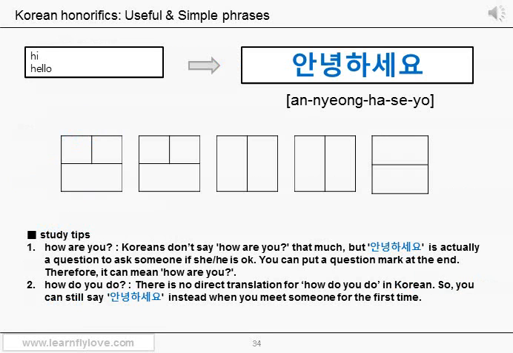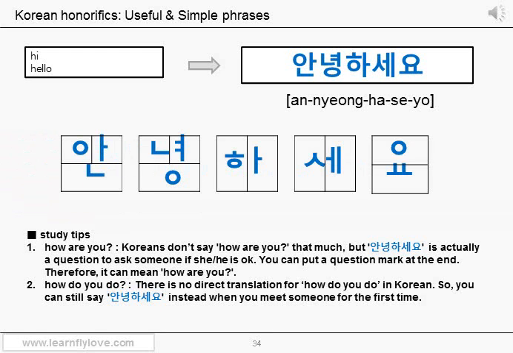Finally, you've learned all the basics about the Korean alphabet. From now on, you're gonna learn how to make the actual sentence from lesson 3. Before that, let's see some useful and simple phrases you use every day. First one, the renowned Korean greeting 안녕하세요, which means hi or hello. 안녕하세요. We don't think you need any pronunciation advice for this one.